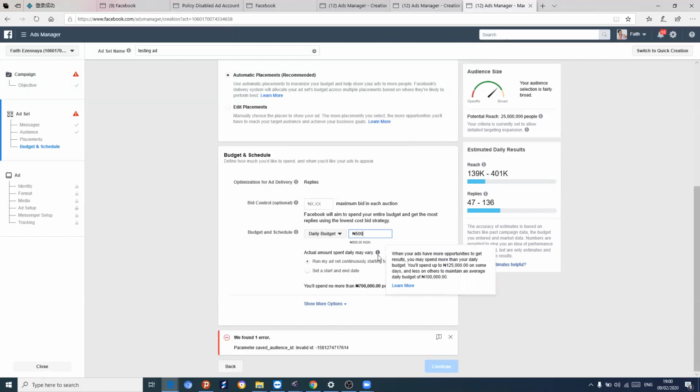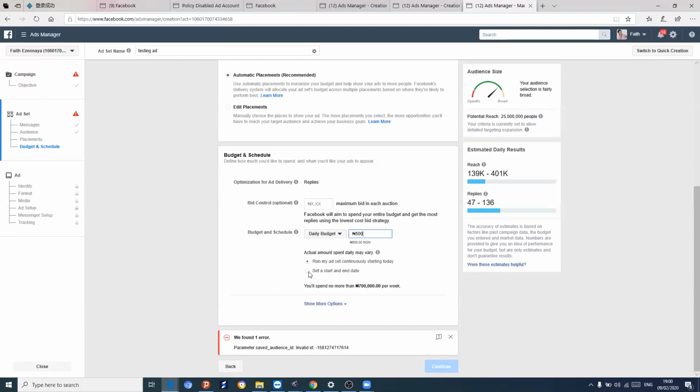If you don't understand it from the small explanation, click on this thing. Click on learn more. See, when you click on learn more, it's explained to you, so you don't have to be bothered about that. And if you make a mistake in any area, Facebook will tell you you made a mistake. They will tell you to correct it. Do you understand? So that's it.